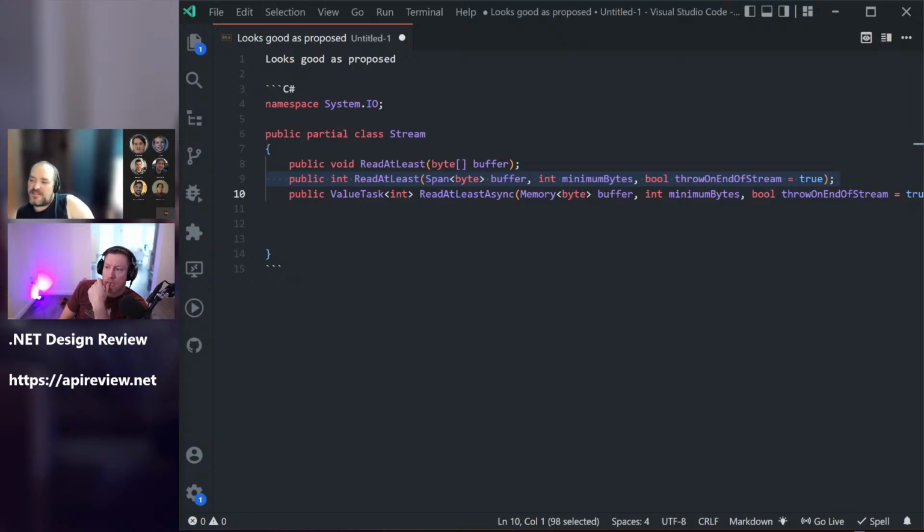I mean, we could always take array segment. That is, in fact, byte array, offset, and length, so we could just take that instead for this API and say, in the scenario where you've got this weird extra int parameter, just take array segment to encapsulate the parameters together. I think we largely think of array segment as a vestigial type at this point. Yeah, but if it helps fill this specific case and avoid the issue and avoid needing to come up with yet another API pattern name, then it seems like it's still a perfect use case for it. And you can still slice and do everything with that. You can convert it to a span, etc.